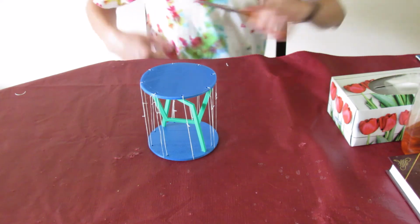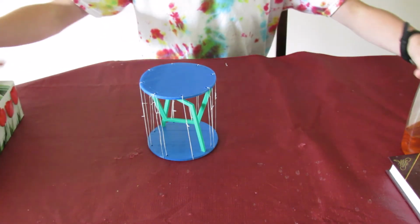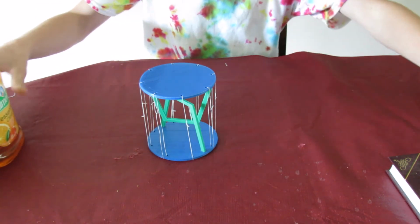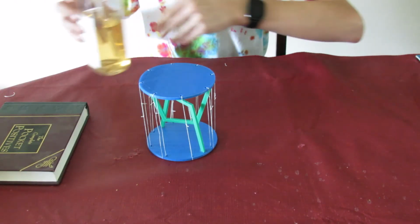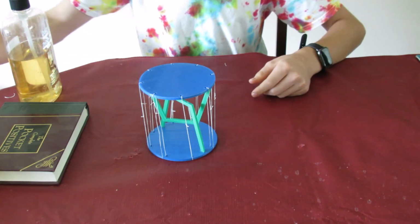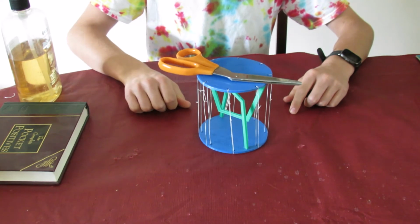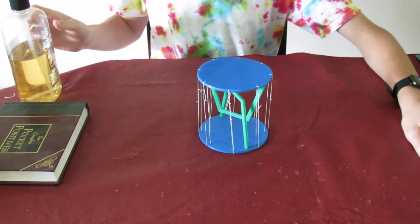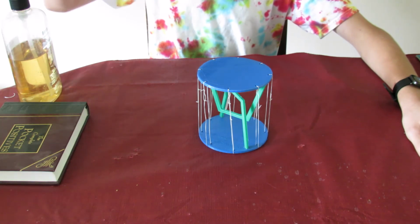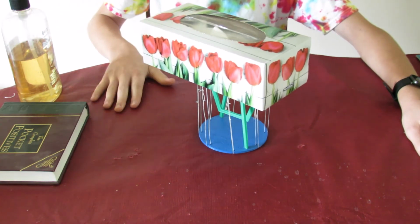Now it's time to test it. I've got 5 objects from lightest to heaviest. And I'm going to test them all. First, a pair of scissors. It holds that extremely easily. Next up is a box of tissue that is half full. It also holds that very easily.